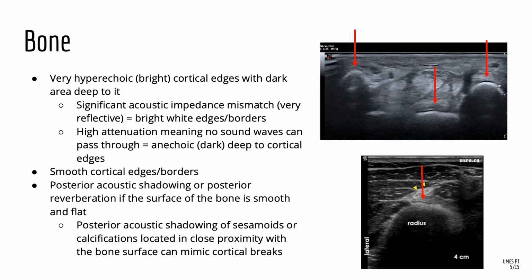Picture 1 up at the top is from our ultrasound pictures of the carpal tunnel. It shows the pisiform and the scaphoid on the sides, right here and right here, that look like little bone or little domes, and then the rest of the carpal sulcus at the bottom. Picture 2 shows the radius and is a very good representation of the hyperechoic, right here, cortical edges, and the anechoic area deep to it right here.